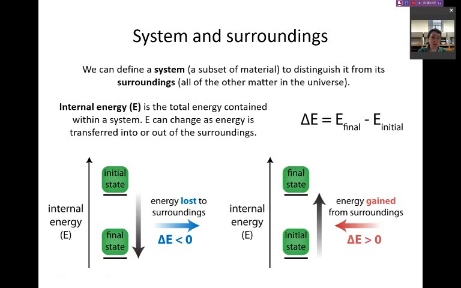Let's talk about what a system is and what the surroundings are. The system is usually a subset of material that is distinguished from the surroundings, which is all the rest of the matter in the universe. In chemistry, the system typically ends up being the chemicals or the chemical reaction. But the easiest way to generalize is that the system is the stuff that we care about. We're typically measuring something about the system.